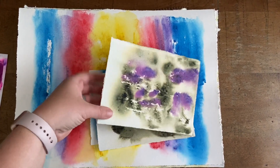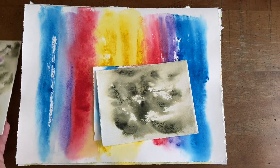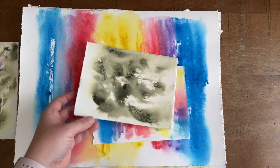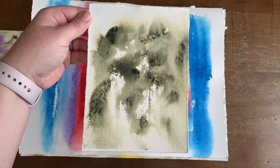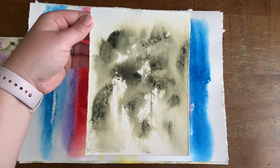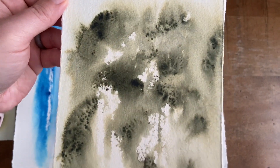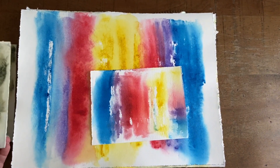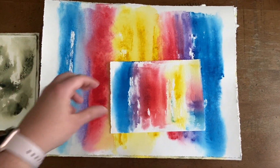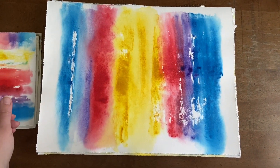I got the idea to try to paint some wisteria — not sure that really captured it. I didn't look at any photos before I tried that, just went from memory, which is not the solidest plan ever. I also did some work with that same undersea green I like; it does some really cool separation and granulation. I might go back in and try to add purple as a separate layer to see if that works a little better.